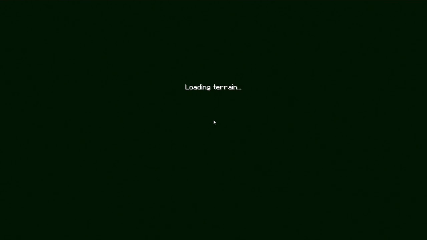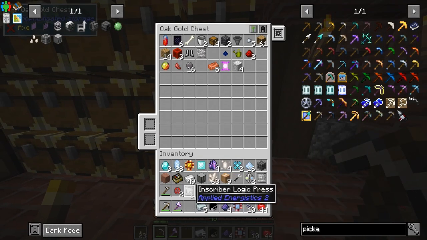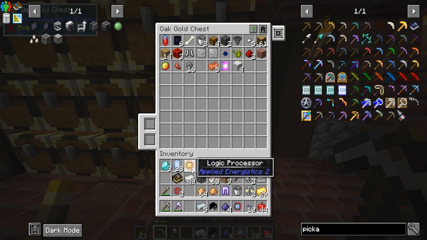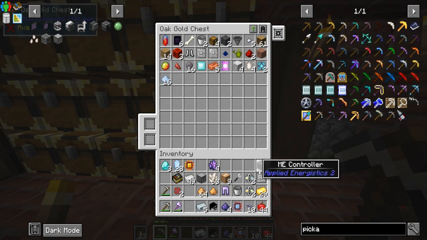I'm out, yo. I'm not messing around with those dudes. Okay, so now we have the glowstone that we need, which is good. Let's see, we don't need this guy. Actually, we might need that guy.